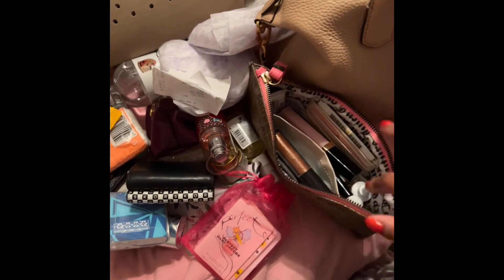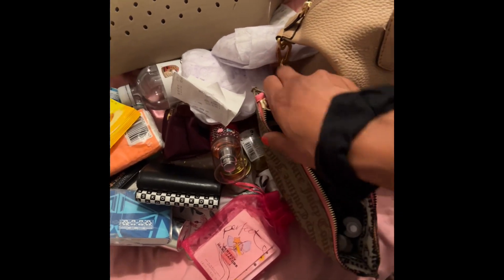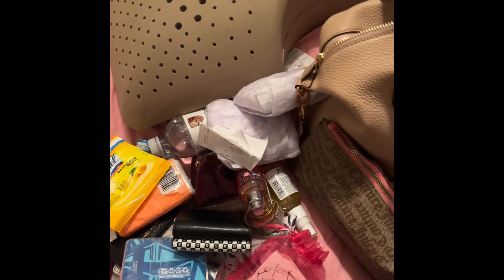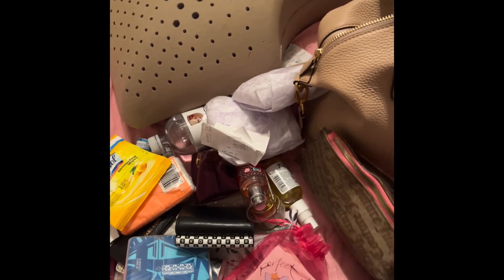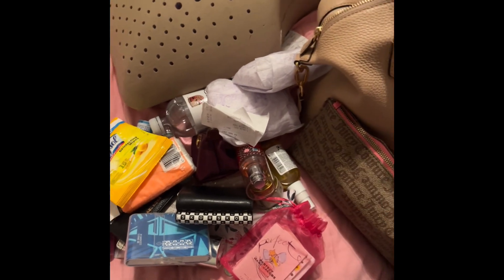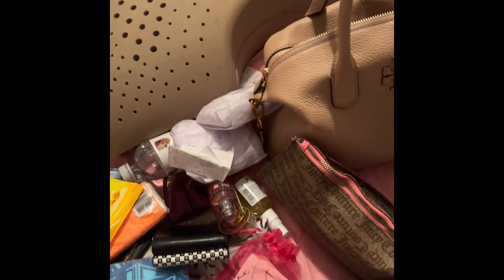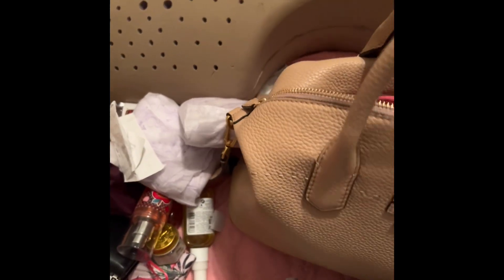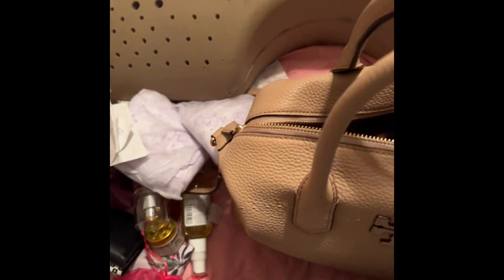I got to see what the micro luggage by Celine looked like, the mini luggage, and the Givenchy Antigona bag. I've literally been listening to review videos about those handbags for years on YouTube. I never knew exactly what they looked like — I knew it was kind of like a tote-style top handle bag. And even the Fendi Peekaboo tote — that was a really good deal a few years ago. That's one of their signature handbags, and that particular year it came in a shiny patent leather, so it was a really big deal.